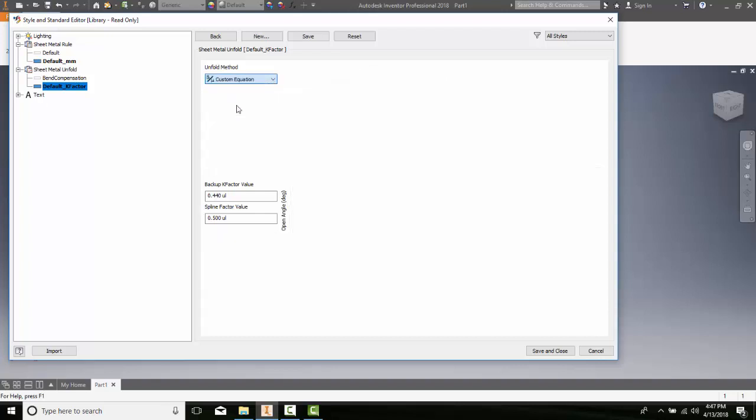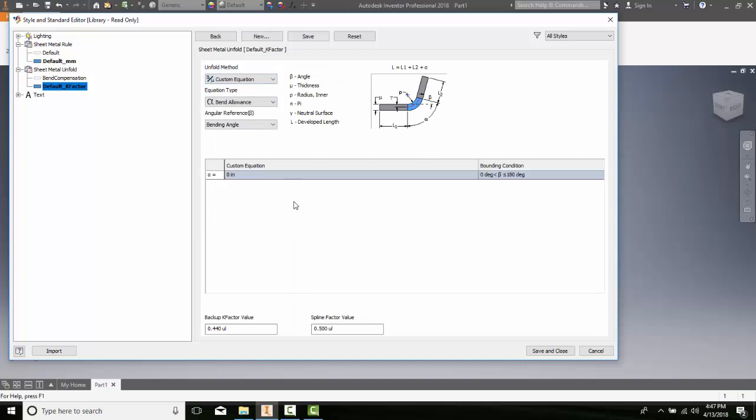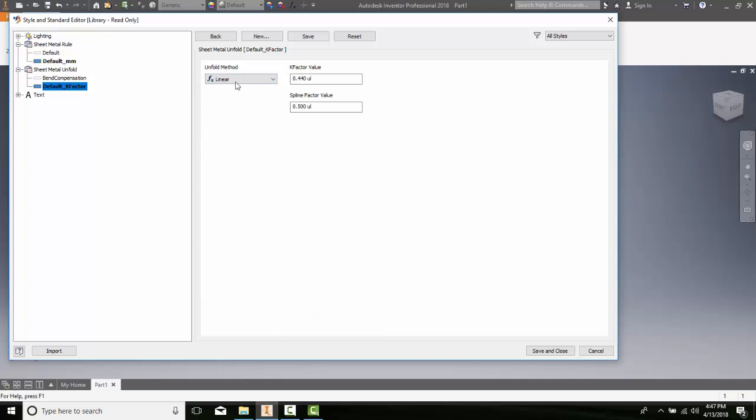You could also go to a custom equation, and in the custom equation you could set up then the various variables and make an equation that fits your needs. So these three methods are the typical three methods of how we would bend things. And so, there's a lot of variance of how things get bent depending on what dies you use in your press brake, how you go about doing it, how slow, fast you go with the particular materials. All these change. So there are different ways of doing it.